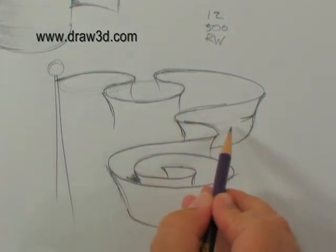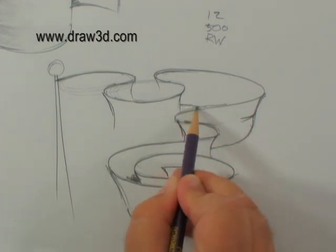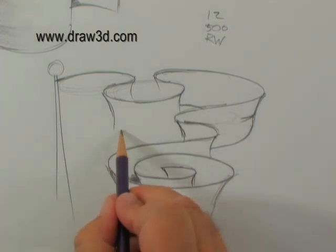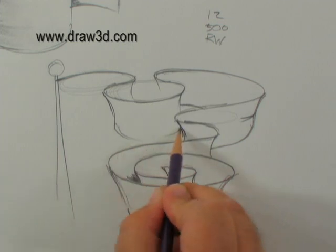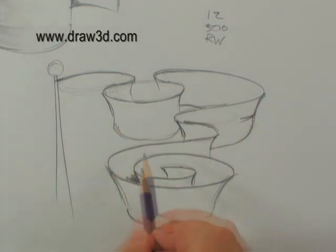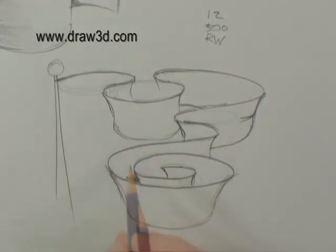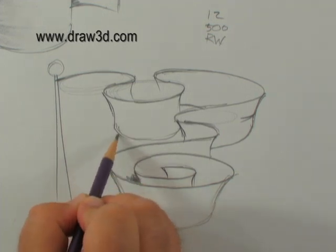Curve this right here. Now, this is going to get a little tricky. I think I'll just barely see the back here. I'll see a little peekaboo line. See that? The flag gets larger as it comes towards you. Then this is larger at this point because this is the visual illusion. Size gets larger as it comes towards your eye, smaller as it moves away. So this edge is larger, this edge is smaller than this edge. Look, I'm confusing myself.